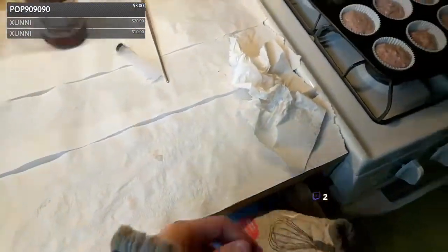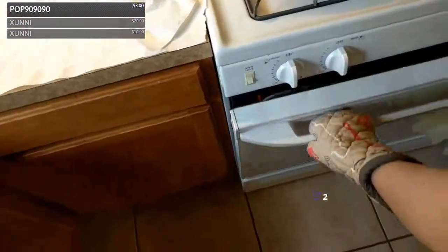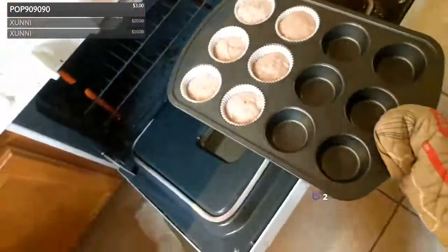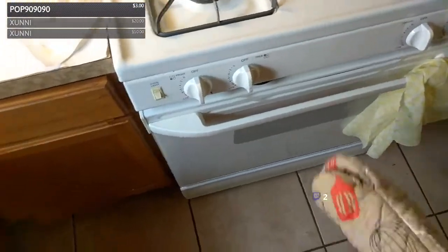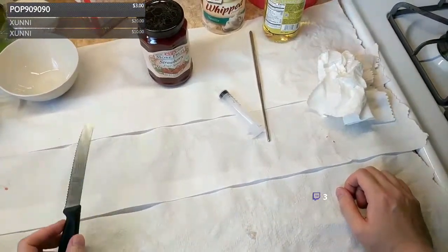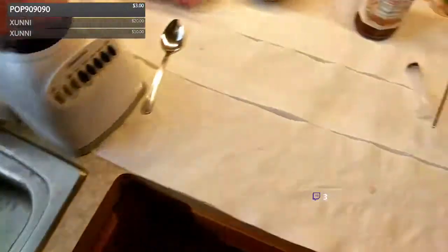Now with this weird awkward setup — a stick mounted to my chest — let's see if I can get these in the oven without burning myself. Okay, they're in! I'll wash down the knife. First I'm going to get the fillings ready, then the frosting ready next. We won't be able to put that on the cupcakes until they've had the chance to cool, but I can go ahead and mix this up.